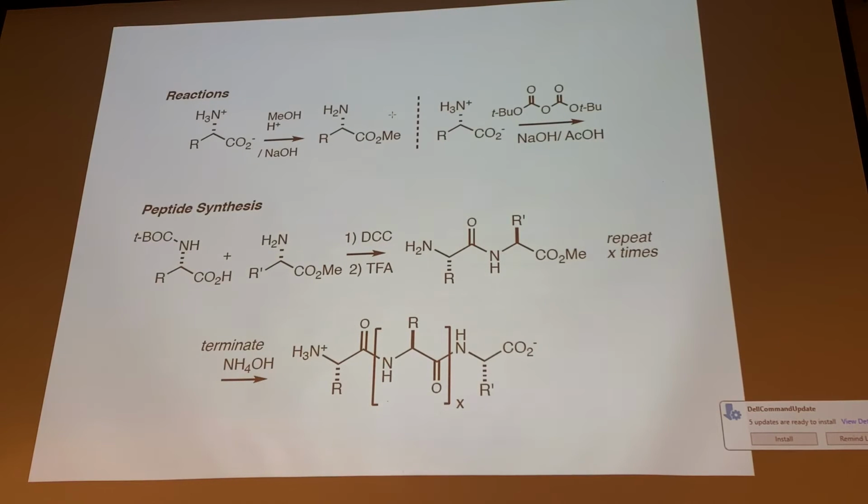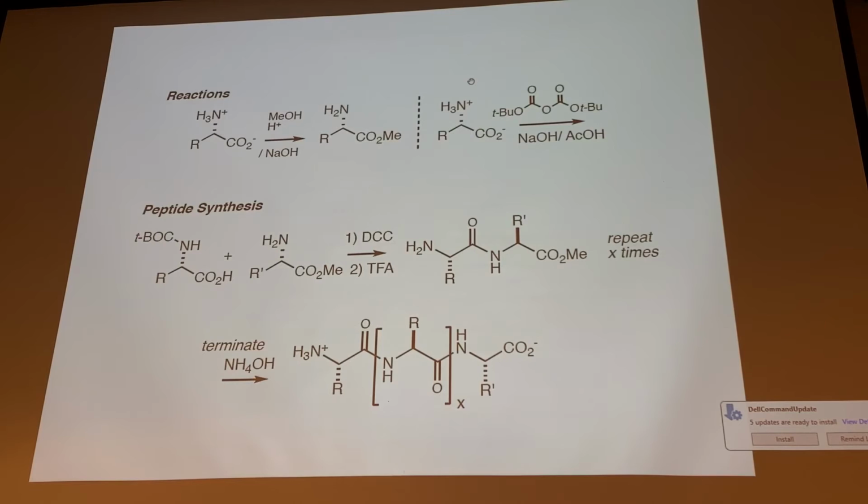Okay, the reactions we're going to need to do here to put these together. So the next section is how do we make peptide bonds? And we'll start with that. We'll show you the chemical synthesis then of peptides. We'll leave the biochemical synthesis of peptides for later. That's called translation on the ribosome. We'll show you that later, how cells, living things, put together peptide bonds to make proteins. But now we're going to show you the synthesis of simple peptides.